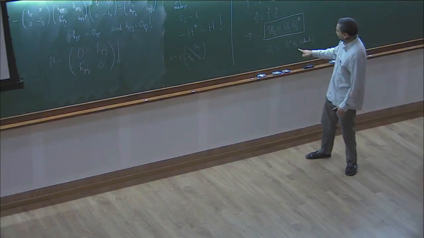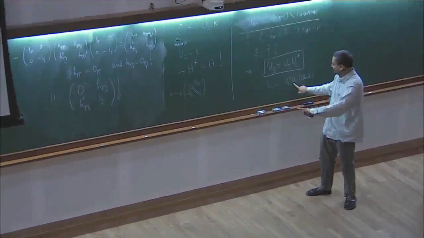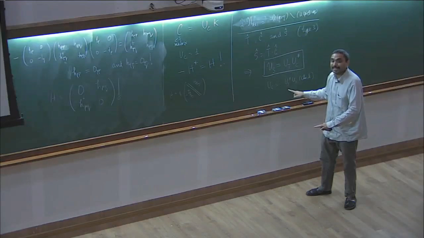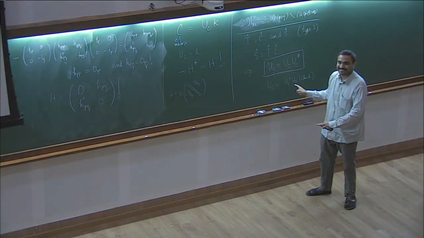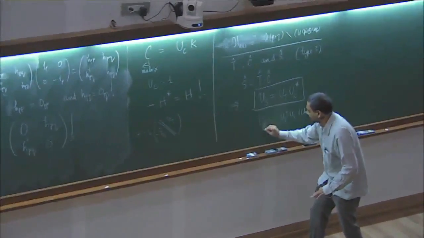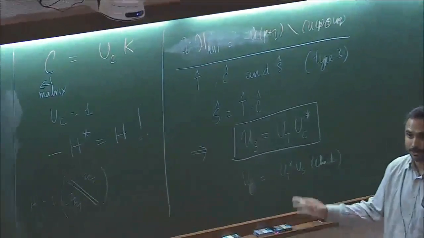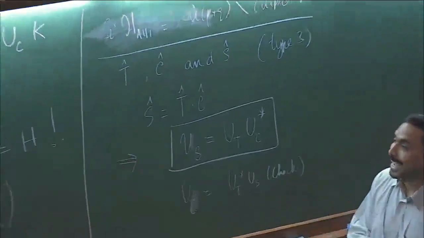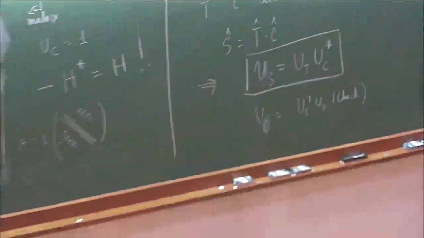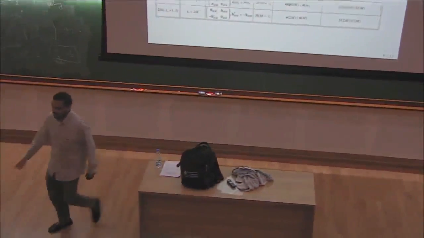Okay? So if you know US already, because we are in the chiral classes, then the goal is now reduced to finding UT. And once you find UT, UC is already given to you because you just find the product. Okay? And to do this, you have to play some little games here. And let me not get into the details of that, and instead show you, if I'm able to, okay. Yeah, and show you what is the result.